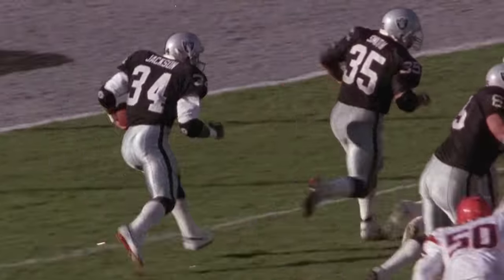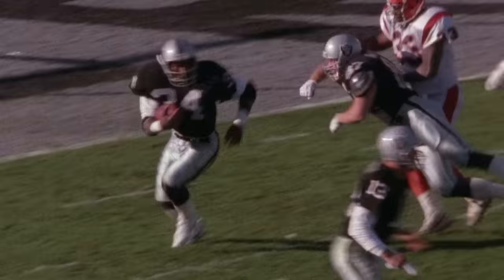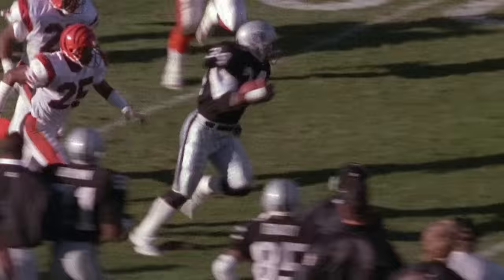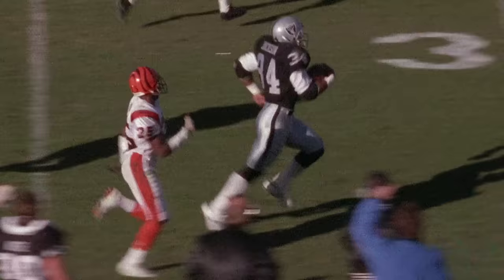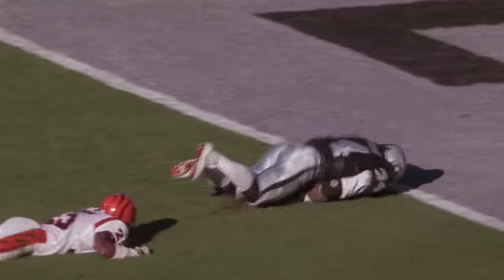Schrader pitches it out. Running wide to the left is Bo Jackson. Bo doesn't have much room to go, but he's going to reverse himself. Come to the 5, to the 10, to the 15, to the 20 — uh-oh. 30, 40, there he goes. Down to the 40, one man in pursuit to the 20, to the 10. And he is hauled down about a foot short of the goal line by Rod Jones, if you can believe that.